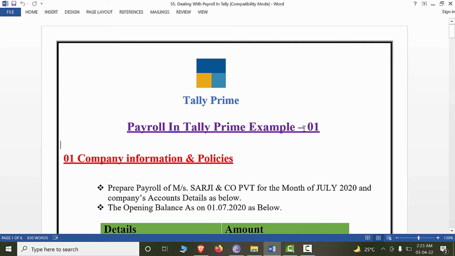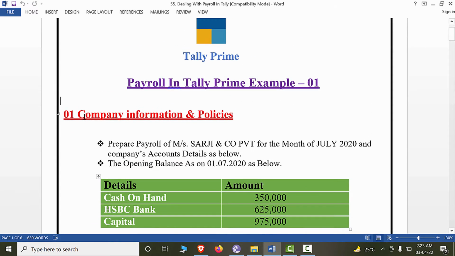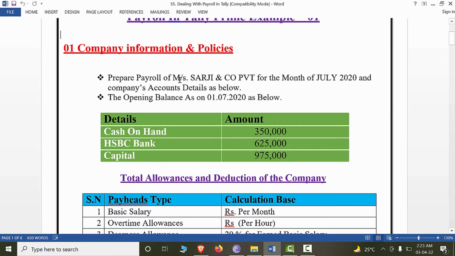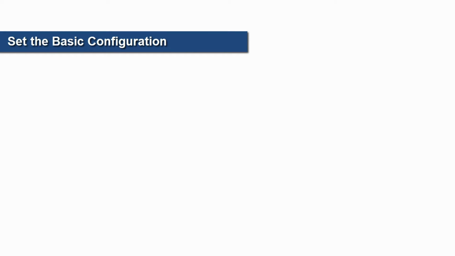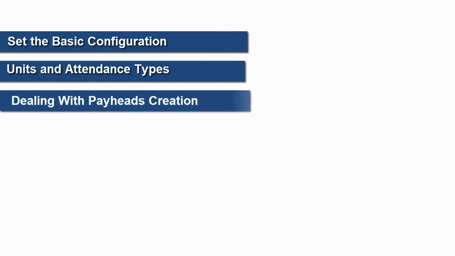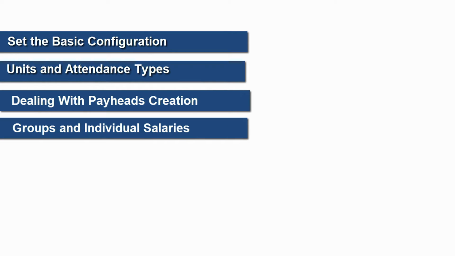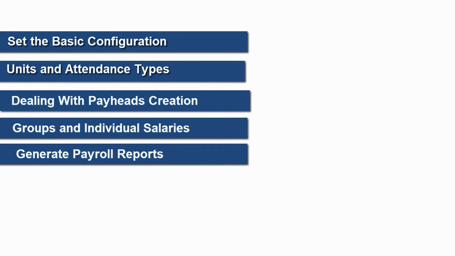In this video, we are going to learn the complete payroll process in TallyPrime. Now TallyPrime is a newly launched version of Tally, and since it is launched, it has gained so much popularity. So in this video, we are going to learn how you can set the basic configuration of payroll, how you can manage units and attendance types, dealing with payheads creation, groups and individual salary details, finalizing the payroll process, and finally we will see how you can generate the payroll process. So this section will give you complete knowledge of TallyPrime payroll.